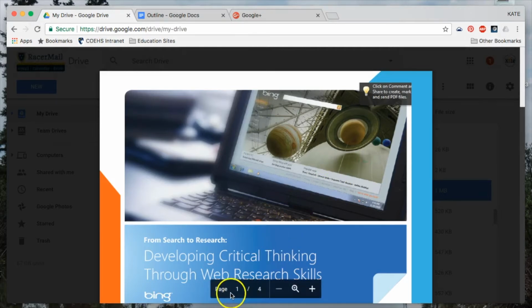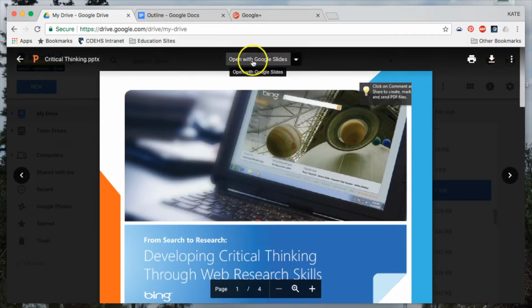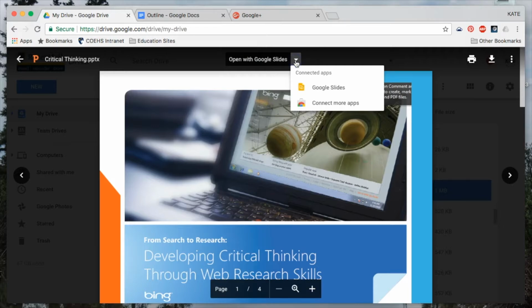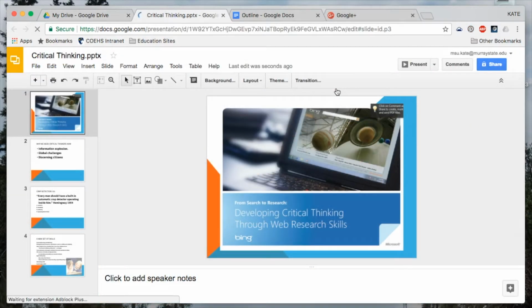Okay, so if I open up a PowerPoint file, I can actually see the actual PowerPoint. Now when I hover down here, it's saying that I'm looking at page 1 of 4. And when I come up here, my default is to open it with Google Slides. If I had something else that would open a PowerPoint, it would show up here too. But this is already on my Google Drive, I can say open this with Google Slides, and it has now converted it to actually be a Google Slides presentation. It keeps the exact same name, it keeps the exact .pptx, and I can just delete that if I don't want that to show. And I now have a Google Slide presentation from my PowerPoint. Really easy, okay? I just wanted to quickly show you how that works.